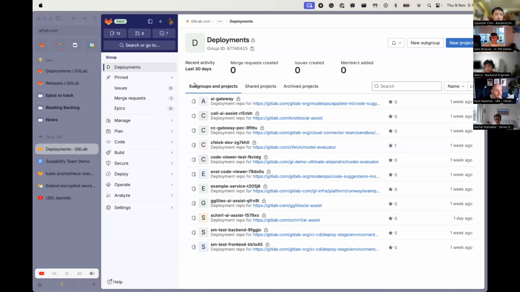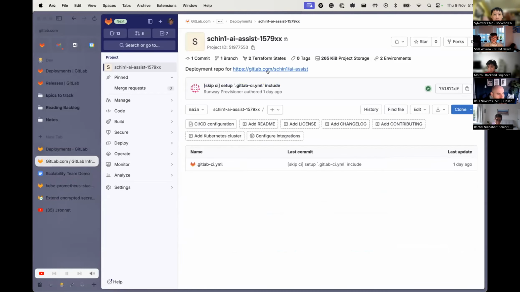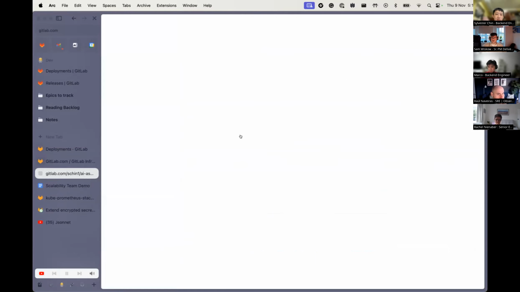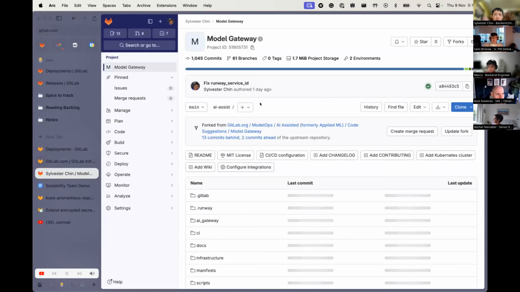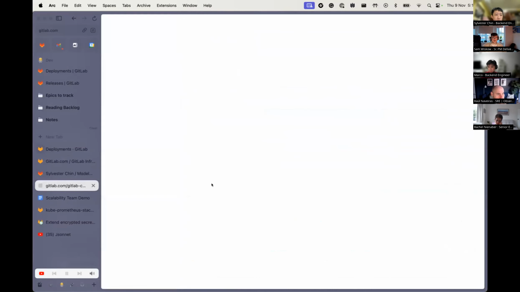I'll just share my screen to show how I onboarded. A couple of days ago I onboarded this project, and like I said, I just forked the existing AI Assist, and let me open up a couple of tabs for those.